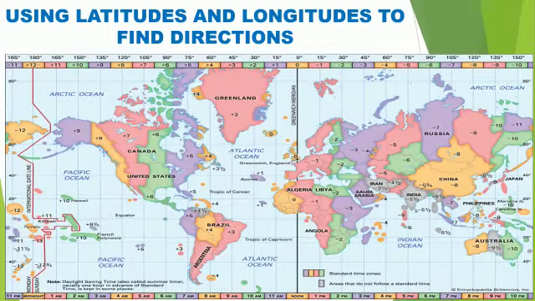Now students, we'll understand the topic by using an example. If a pilot was flying from Karachi to London, he would need to know the geographical coordinates of each city. Karachi is 25 degrees north, 67 degrees east, and London is 55 degrees north and 0. Note that 0 is written without north, south, east or west. This information would tell him that London is situated northwest of Karachi, and this would be the direction in which he would have to fly.